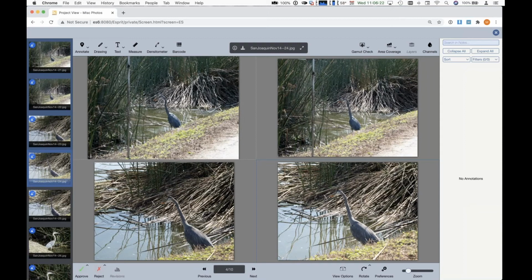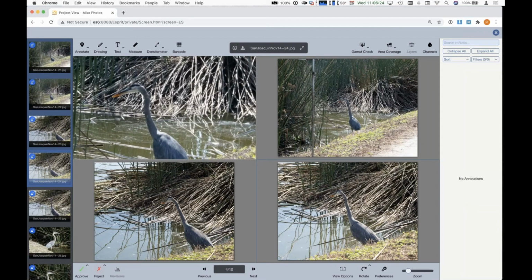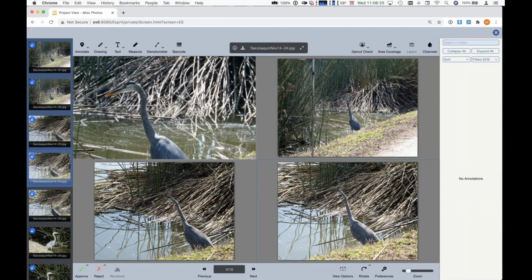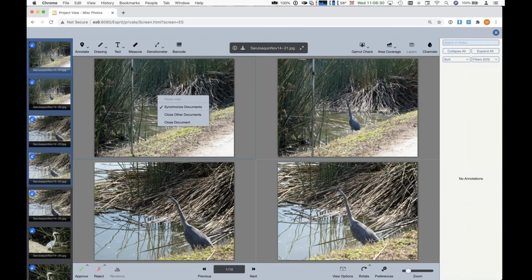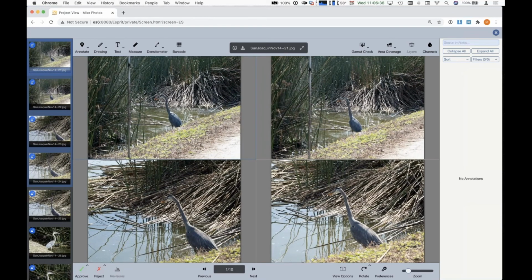If I zoom on that image, notice he zooms up. The other guys didn't do anything. They stayed put. That's good. However, you notice this option here called synchronize documents. If you turn that on, as you zoom and pan, every file that you have open is then going to move around.